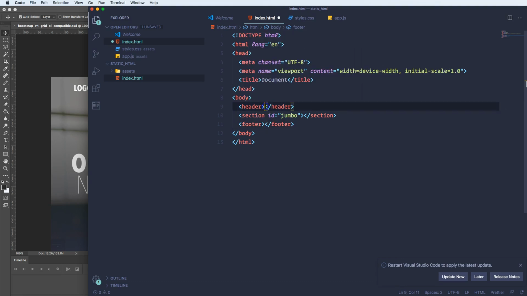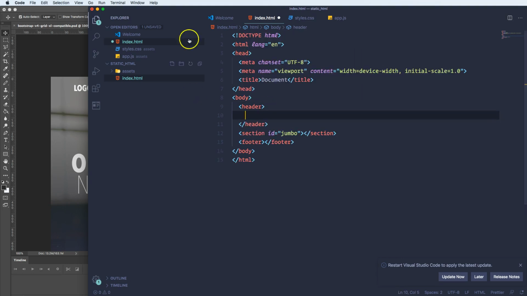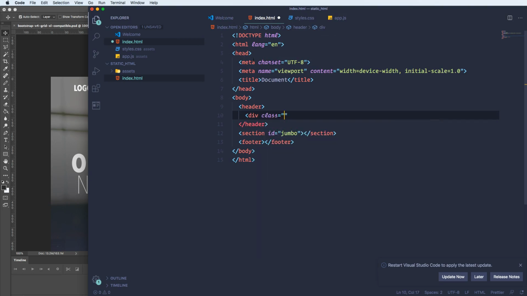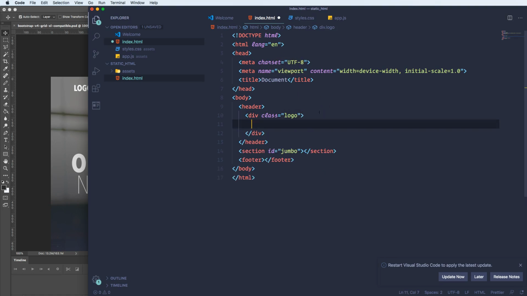All right. So for now, we're going to start with the header. We're going to have a div with class logo. Now in here, we're going to have a link, which is going to be the link to the website. So I'm just going to put in store name, just like that.